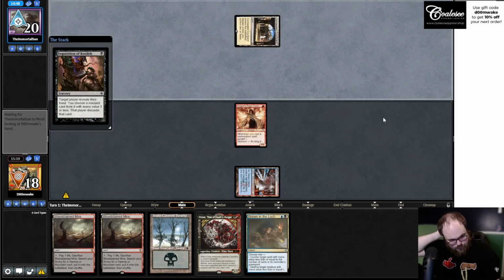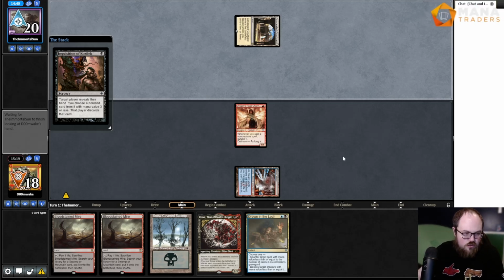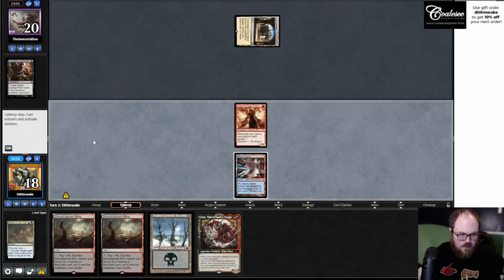Fatal Push, Inquisition. Probably taking Drown, if I had to guess. Not sure. Depends on their hand. Alright, they did elect to take the Drown.